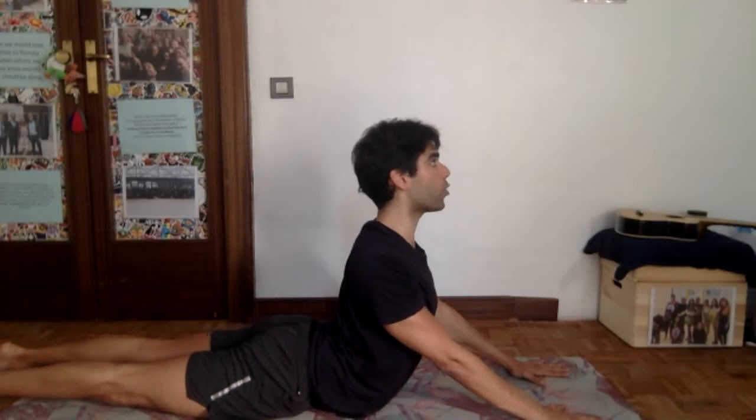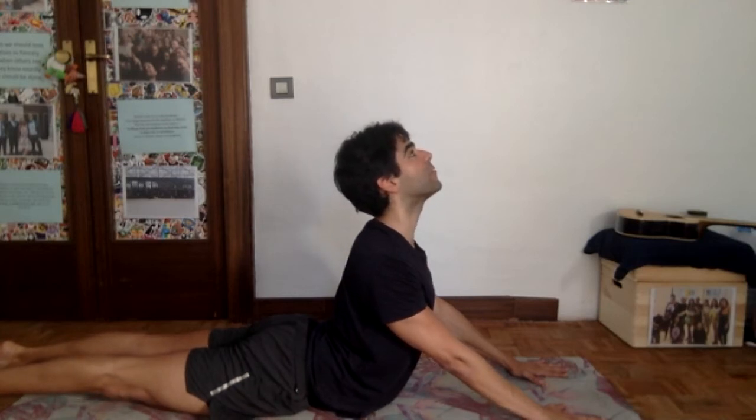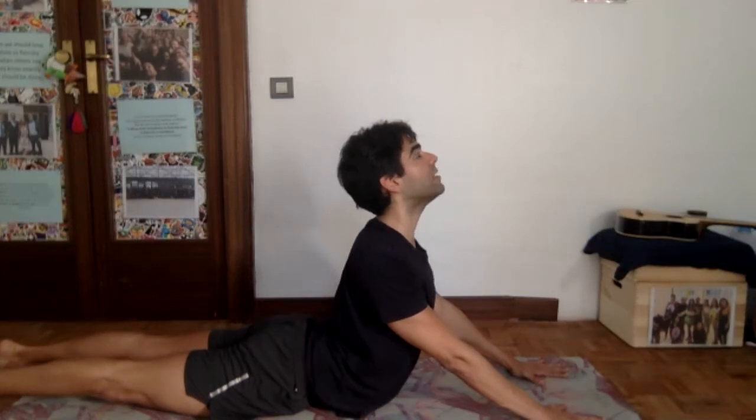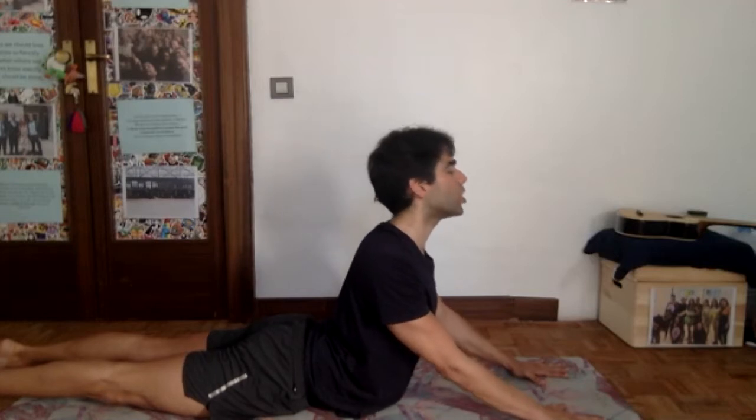Inner shoulder blades kiss one another, and then push the inner shoulder blades forward. Push the lower inner shoulder blades forward. Pick up the chest, the chin, inhale. Stay here, exhale, press the feet down, activate the glutes, activate the anal sphincter. Inhale, chest further forward, chin further up, and exhale slowly.